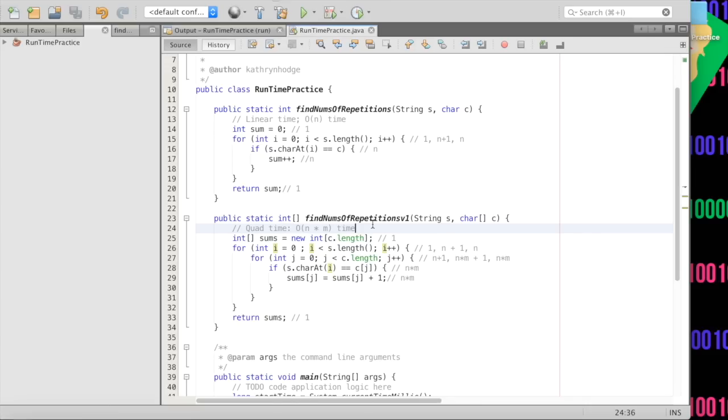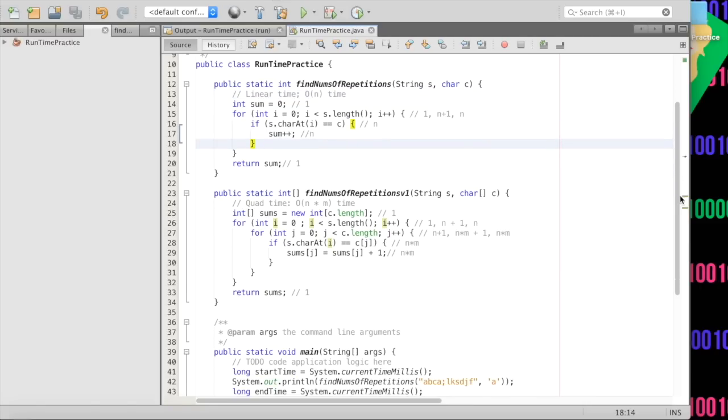And so say, like in this first thing, say our string has 100 characters, it's never going to take over 100 time. It could take less, but it's never going to take more than that. And so it's kind of like a barrier, like we know it's going to take this amount of time at the most. And so that's the same thing down here.